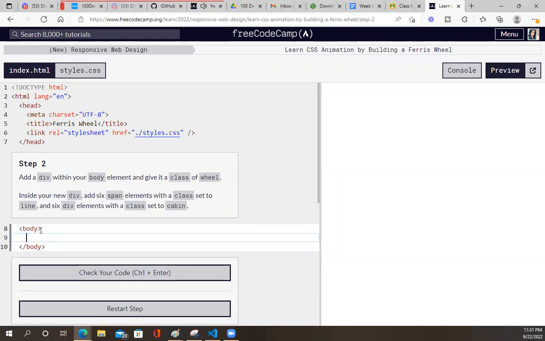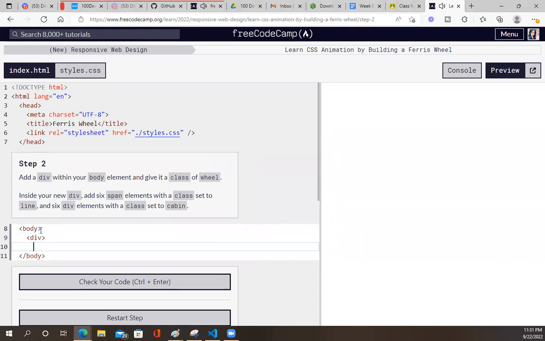So add a div within your body. Give it a class of wheel.